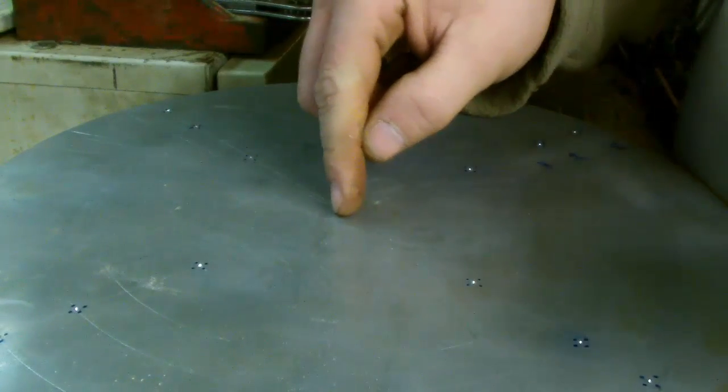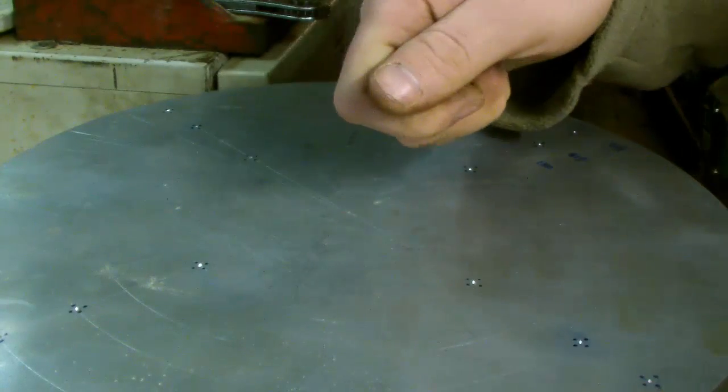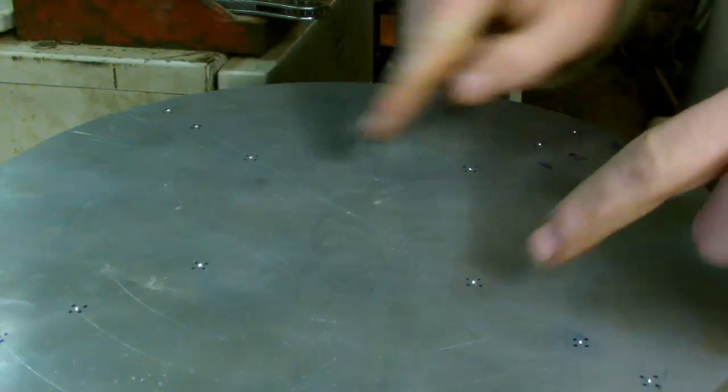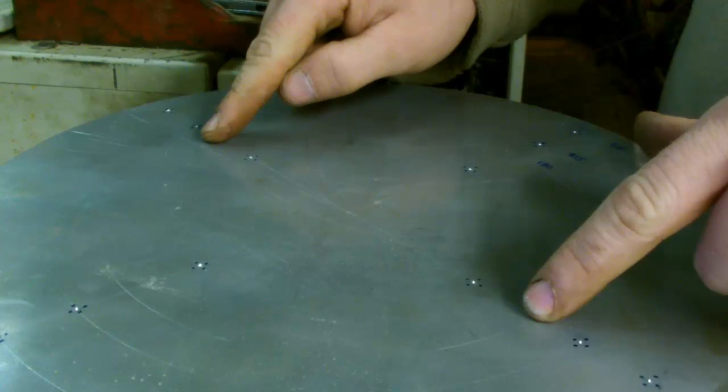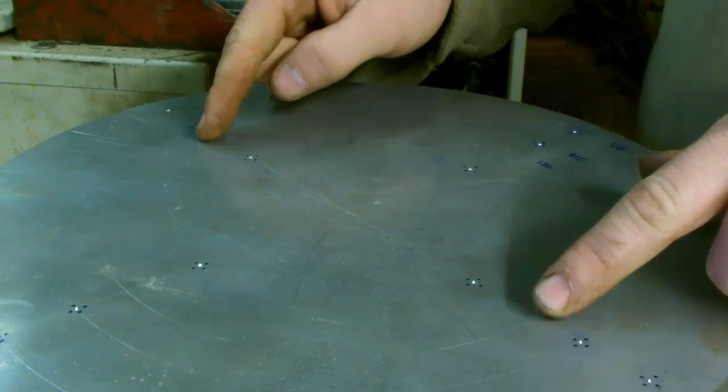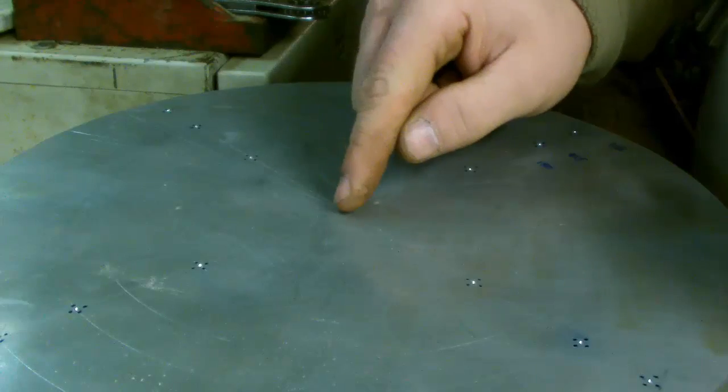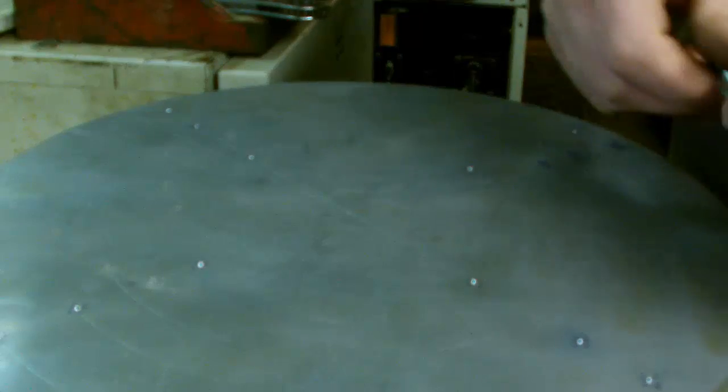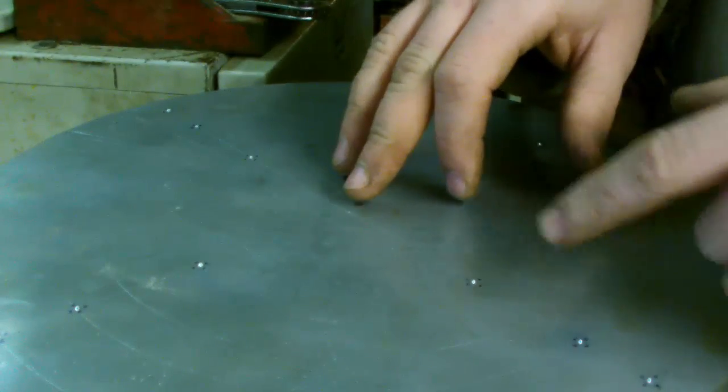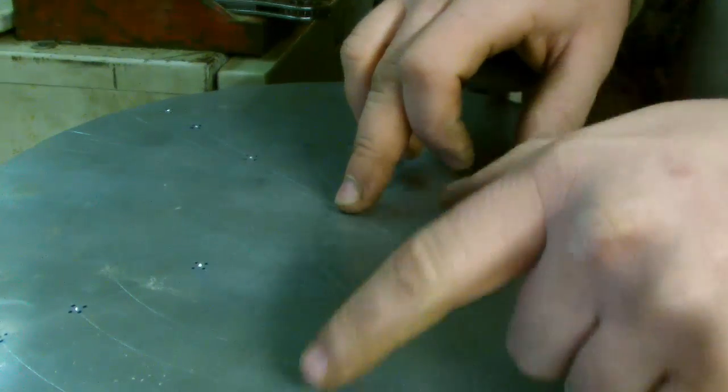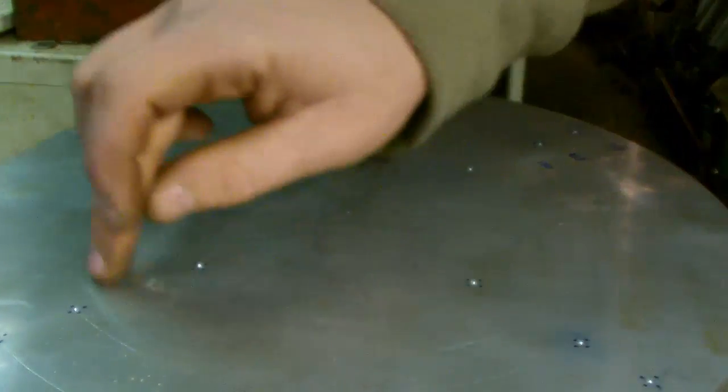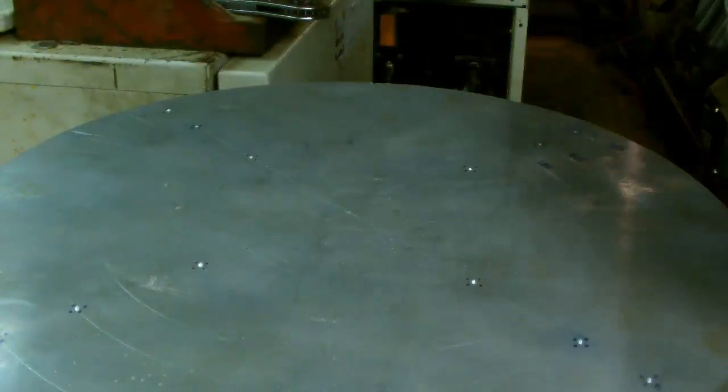And then obviously what we'll have to do then is just wind the X or the Y table out to half of this 180mm diameter plus the radius of the milling cutter that I choose to use. So it'll be something like maybe 93mm. Now I've got the digital readout, so that's quite an easy thing to do. And once we go to about 93mm out, we should be able to make a mark or a channel in that line. So yeah, it should be okay.